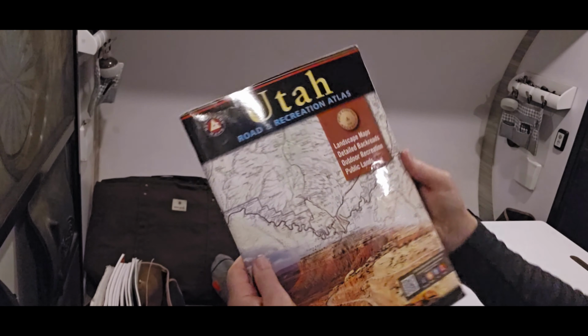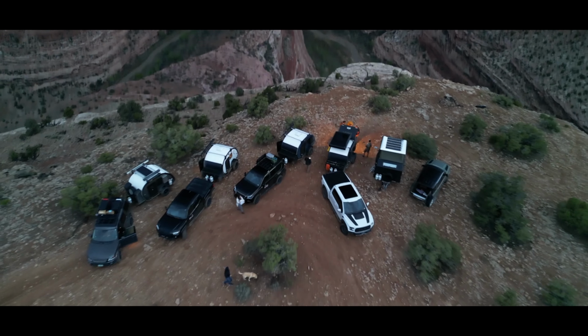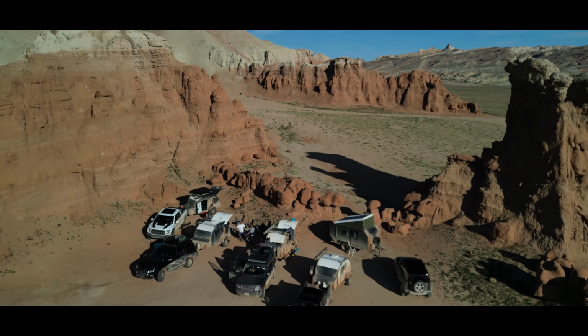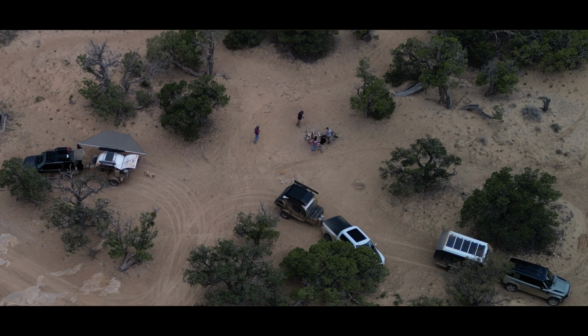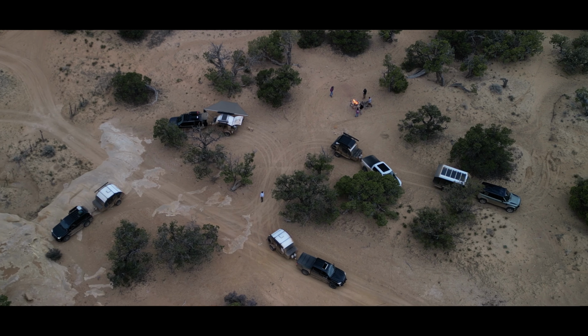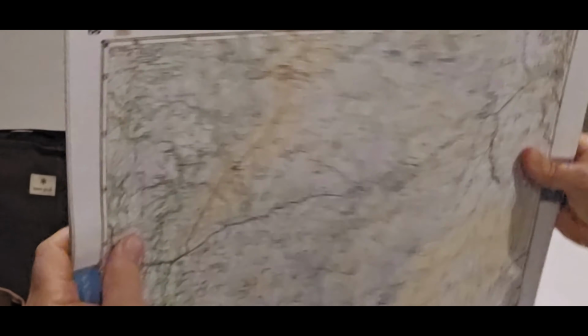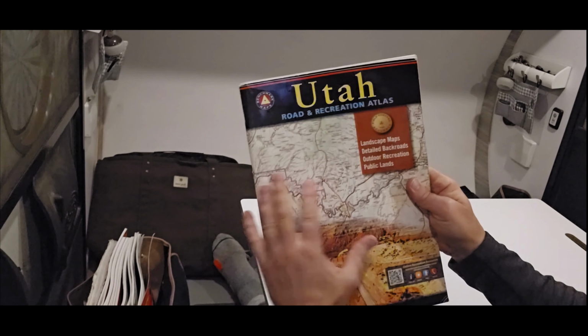Let's look at the Utah Gazetteer. This one is just a little bit different style. This is an area that we visited along with the good folks at Bean Trailer. We took a caravan type trip. One of the guys marked this for me to help guide us to an area to find another campsite for the group. So it brings back cool memories, and also helps us find these places again, years later. We can go back, open the atlas, and revisit some of these awesome spots. It's a great resource, and it's also a really fun thing to go back and look through.